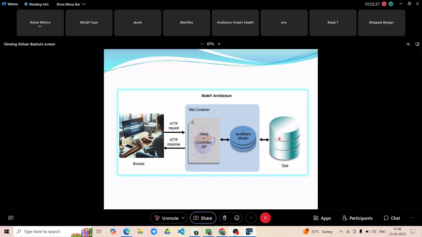Why? Because if everything is present inside the JSP, if you want to perform any changes, you cannot do that. You can do that, I'm not saying no, you can, but it will be taking a lot of time. Highly not recommended. As a matter of fact, 10 to 15 years before, projects were built only with JSP, not even servlets. Entire JSP code only. But slowly, programmers came to know the problem with that. So we shifted to Model 2 architecture.